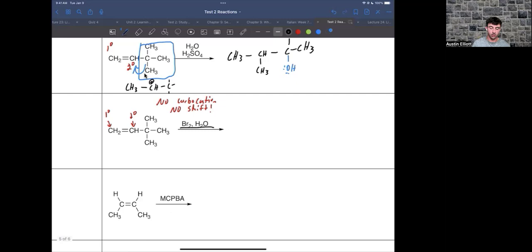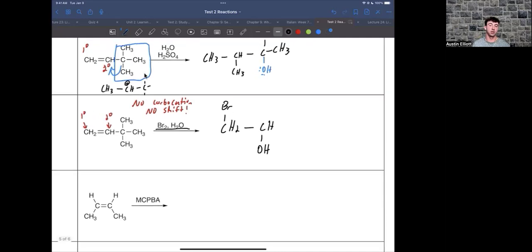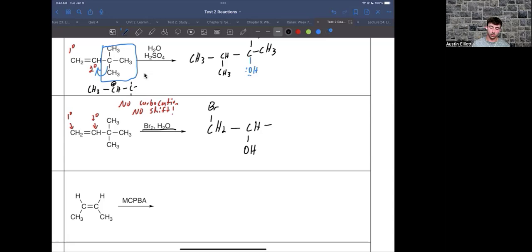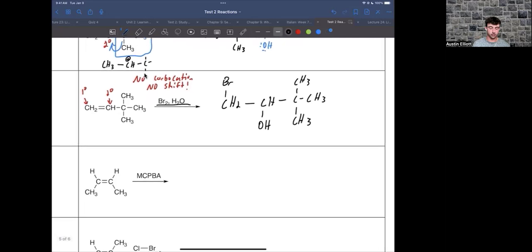So we're going to have our alcohol group on the more substituted carbon, because once again, it's a stronger base and that's where it wants to be. We're gonna have CH2, our bromine goes here. We're gonna have CH, OH down, and this is anti-addition. So that's why they're different directions, even though you don't show the dash or the wedges, you still kind of show it a little bit in this way. And our CH3 groups down here at the end. And that's pretty much all for that one.